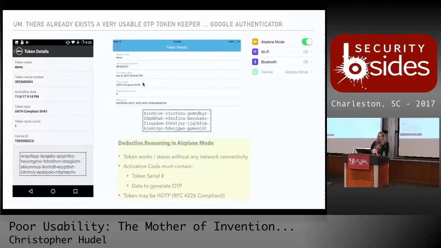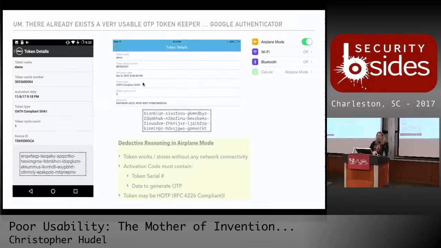When I say something that sounds obvious, what I'm omitting in parentheses is I Googled for this, okay? So, of course, OATH-compliant SHA-1 tokens are an RFC 4226 standard related to HMAC one-time passwords, right? Which is an easy thing to Google for.